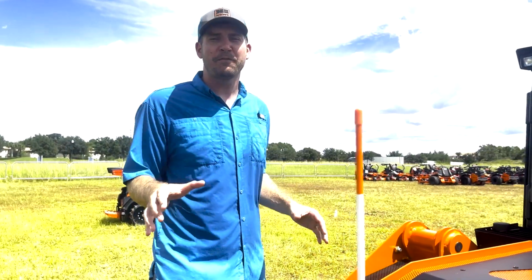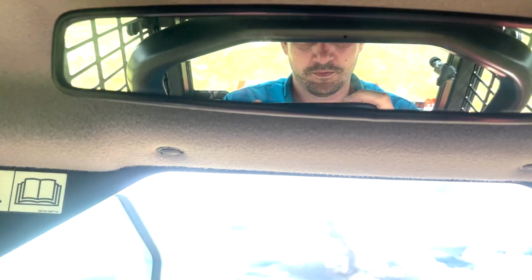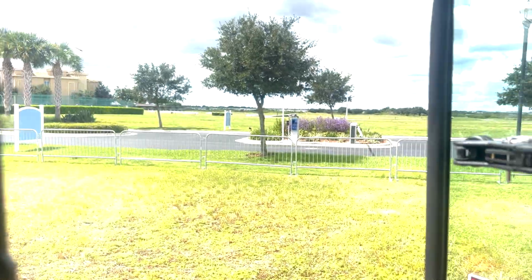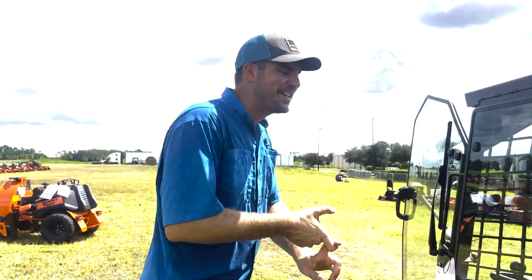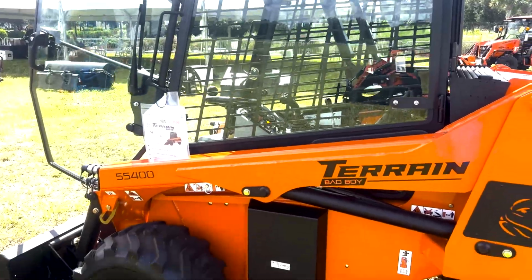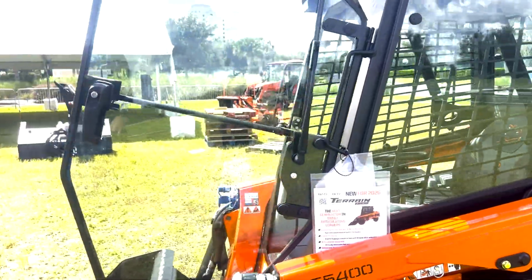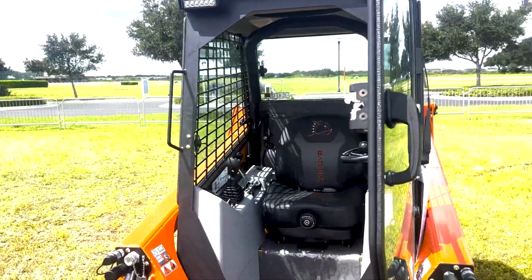And then I just was demoing, as you guys saw, this machine for the first time. They've got a couple different models that they're going to give you. They have something that's fully cabbed with heat and AC options. Unfortunately, because they're not rolling this out until a little bit later, they are showing us the demo of their more expensive option without the heat and the AC right now. So I just got in there and it's sort of like a heat box, but they do have an option that is not completely enclosed like this, something that's going to be a little bit better as far as price point.